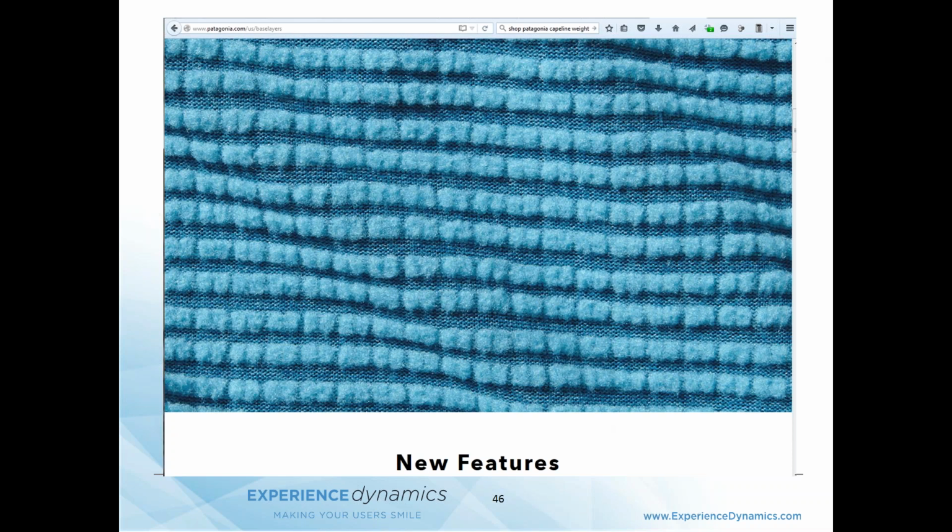This is actually extremely important, this image right here. Some of you think, wow, that's a waste of space, and why would you do that? We found with our e-commerce study with a retail e-commerce site that Lululemon did the same thing. They've updated their site now, but they used the fabric as wallpaper. People told us that in shopping online for these expensive performance garments like Patagonia and Lululemon, which is a popular yoga clothing brand, they wanted to see the fabric and the stitch. That was really important.